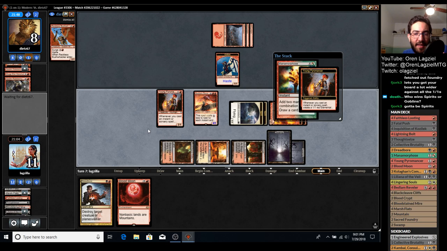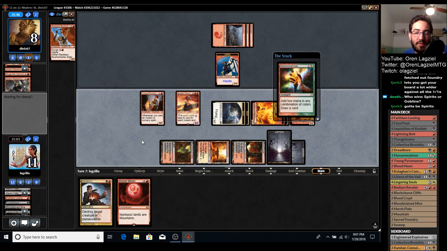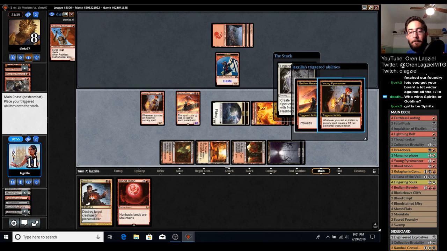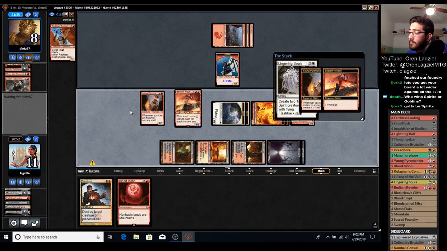Go ahead and add, I guess we can add red-white. If we find a Lingering Souls, we probably want to just cast Lingering Souls. But if we don't find Lingering Souls, we can go ahead and just flashback looting. And we found Lingering Souls, fantastic. Yep. I'll do it. That'll do it, opponent.